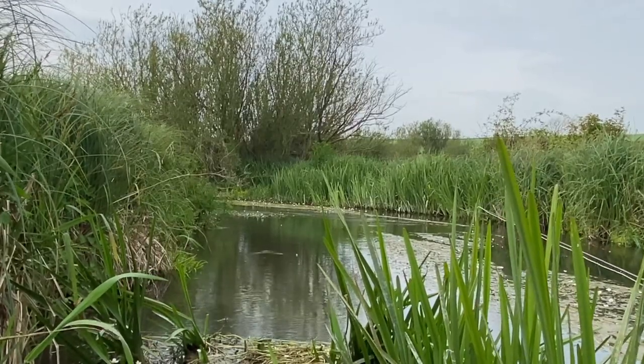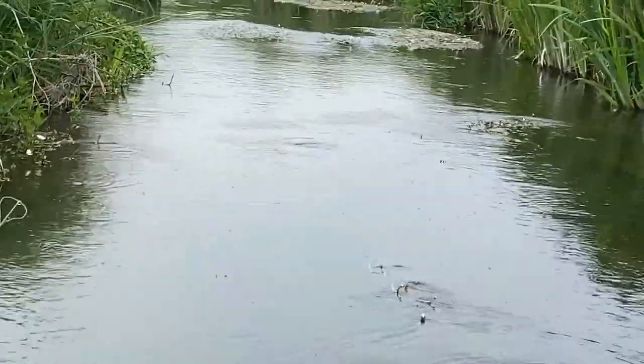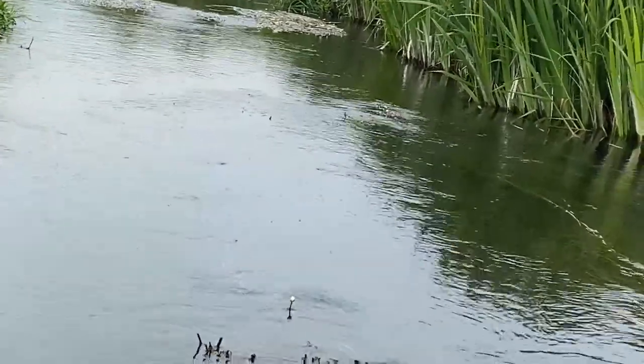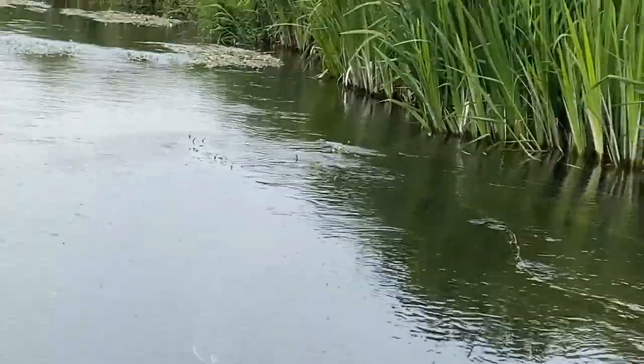Good grief, it's enormous. So you're going to fish the water and just cast in spots where you think there will be fish, or you can fish for fish when they top. But with it being so early season, I think I'm probably going to have to do the former.